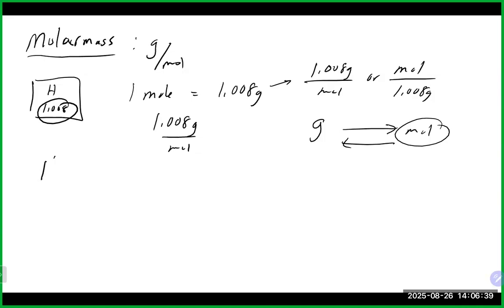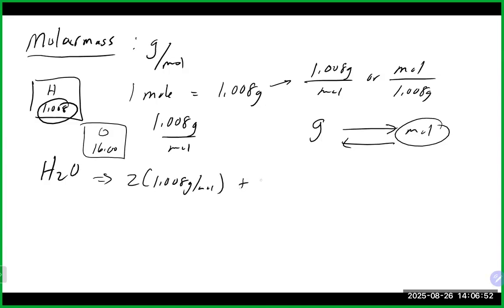You have something that is a bunch of stuff together. You just go to the periodic table and find all those things, and you add up all the parts. So that would be 2 times 1.008 grams per mole plus 16 for the oxygen. Gives us a molar mass of water of 18.02 grams per mole, which once again you can use as a conversion factor to do those conversions.